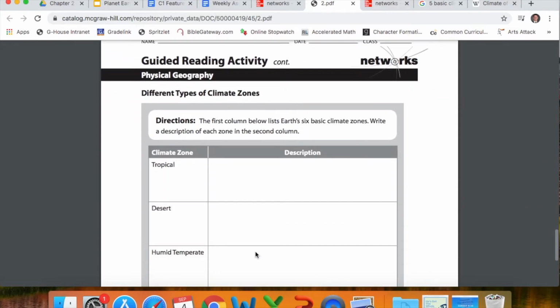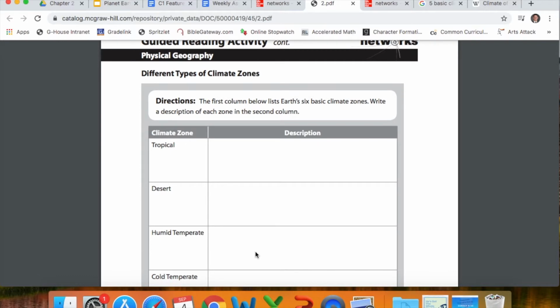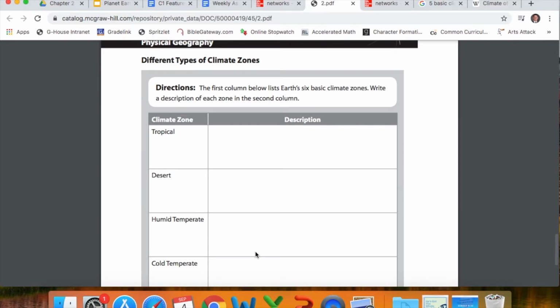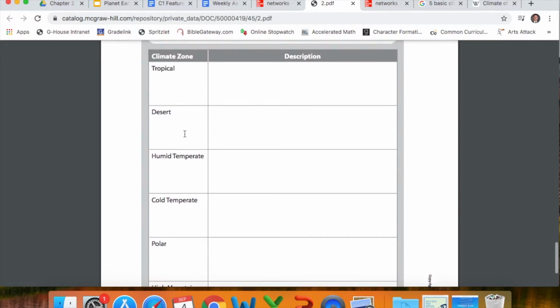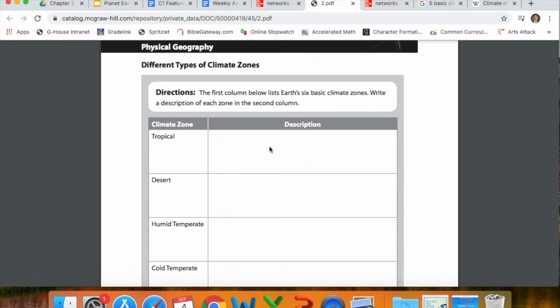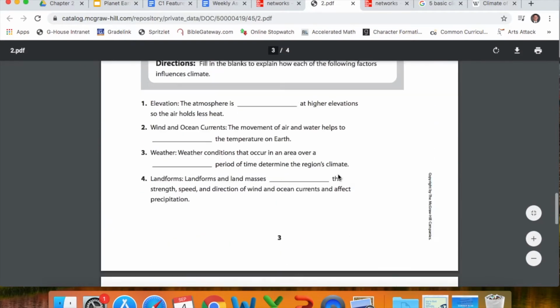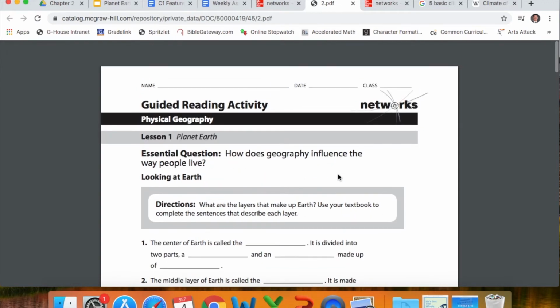And the last portion, as we're talking about climate, you're going to come to recognize that different parts of the world have different climate zones. We would like to get to know what those climate zones are because they're going to show up over and over and over as we study different places in the world. So in the first column, it has listed the different types of climate zones. There are 6 of them, 1, 2, 3, 4, 5, 6. And here your task is to fill in the description. Find where it's talking about tropical climate zones and write in the description or the definition. Find where it's talking about desert and write in that portion. Hopefully that helps explain what it is expected for you during this time of reading and video watching.